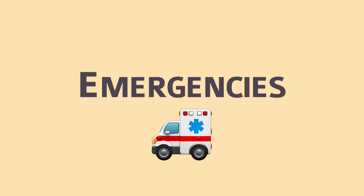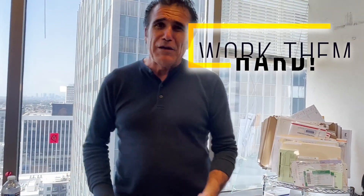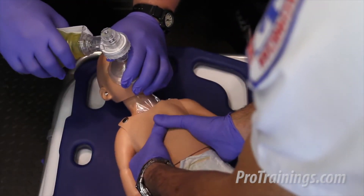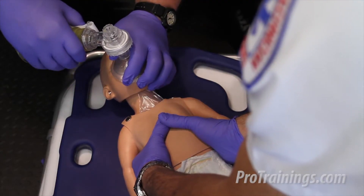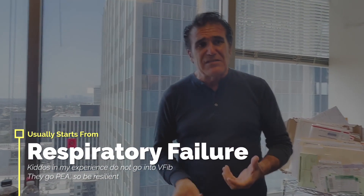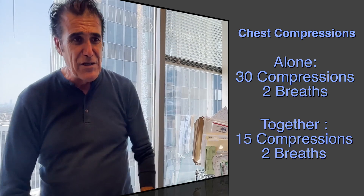If our patient unfortunately goes into cardiac arrest, we've got to breathe for the kiddos, because hypoxia is usually the main cause of cardiac arrest in children. Kids are resilient — they usually don't go into a shockable rhythm like adults do; they go into PEA. Work your kids as hard as you possibly can. Don't be discouraged. Breathe for your kids, because what led them to cardiac arrest is secondary respiratory issues. If you're running two-person CPR, it's 15 to 2; if you're by yourself, it's 30 to 2.